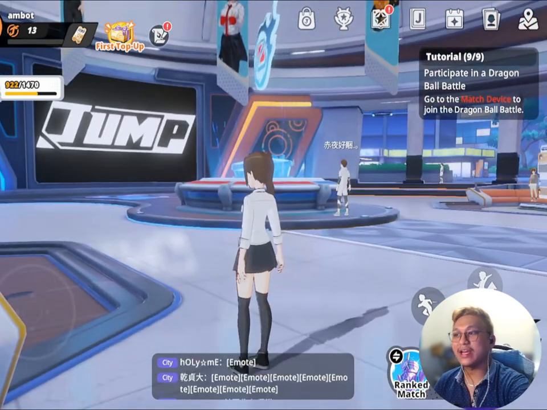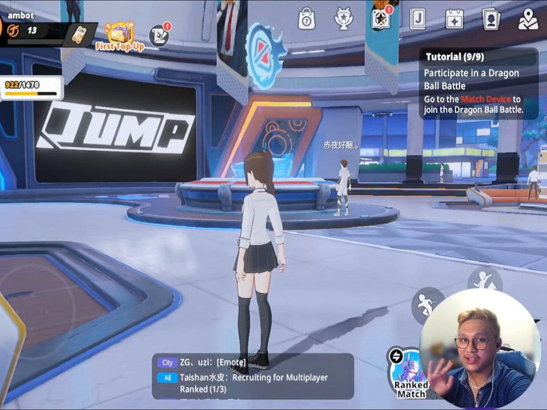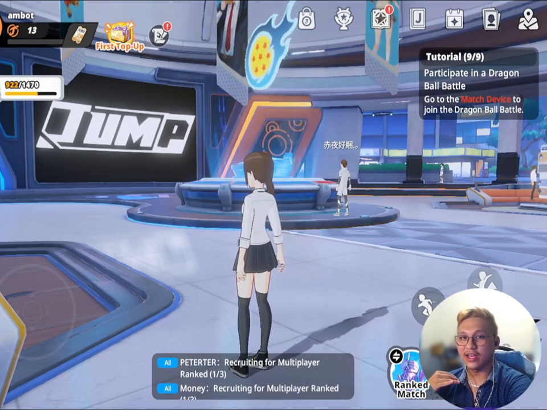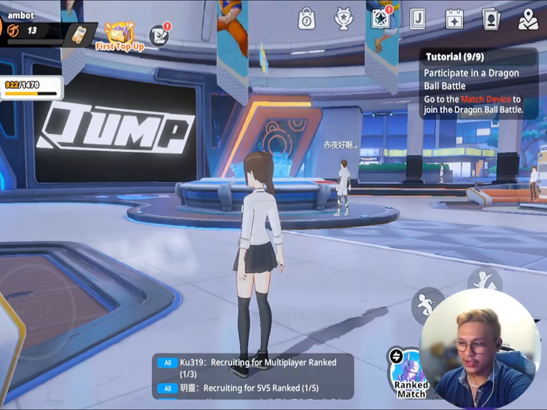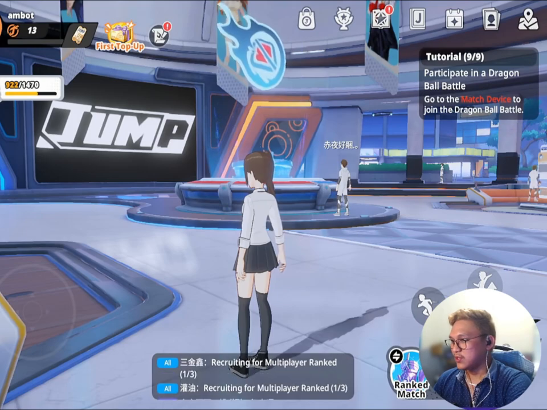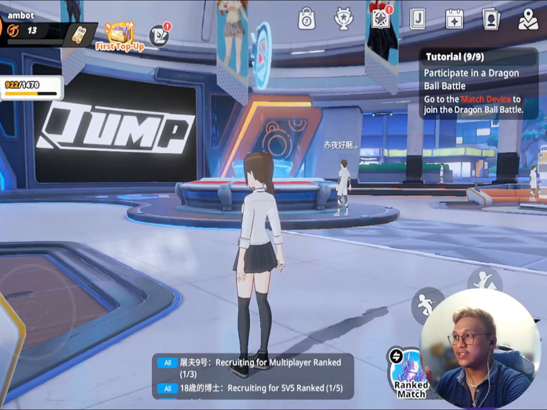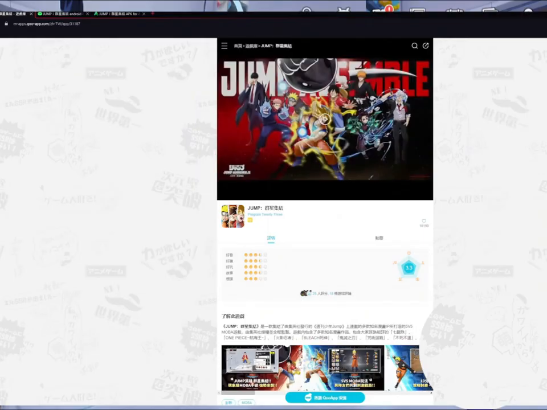Alright, so without further ado, we have three ways on how we can download the game on Android, but on iOS, I'm not sure how. Probably you can just change the region to Taiwan or Hong Kong on your App Store. Probably you can play the game, but I'm not sure. But if ever you are using Android, there are three ways that you can download the game. I'll show you here right now.